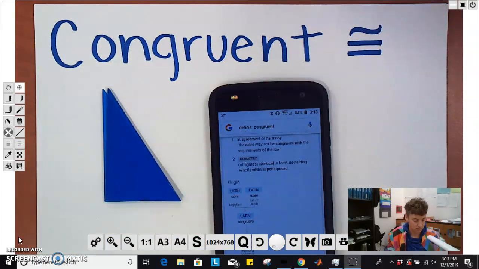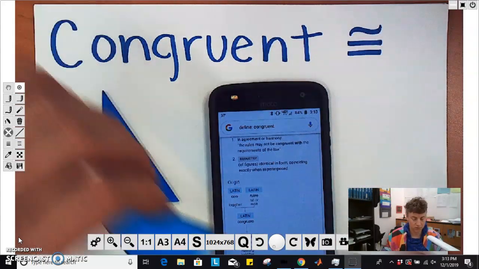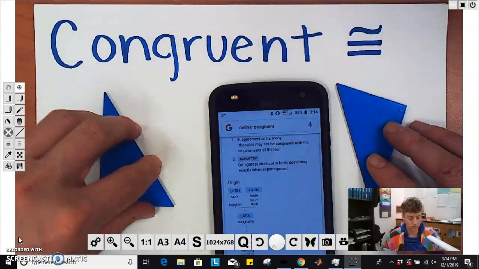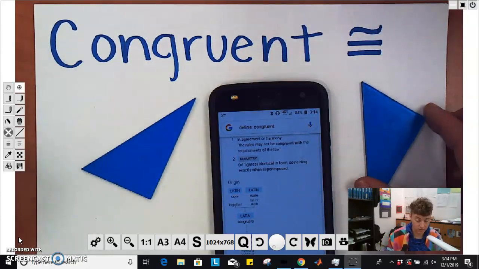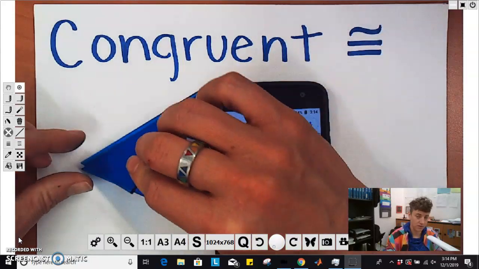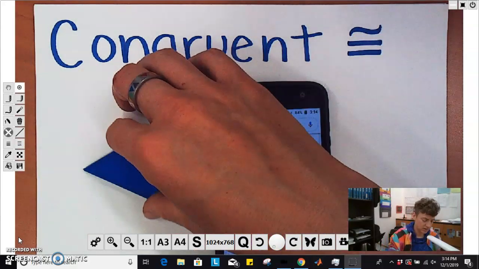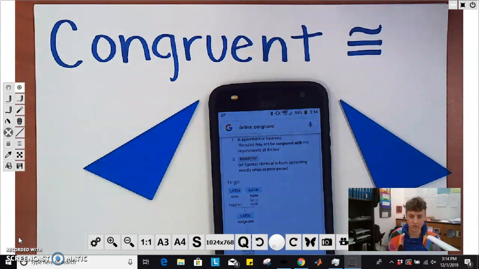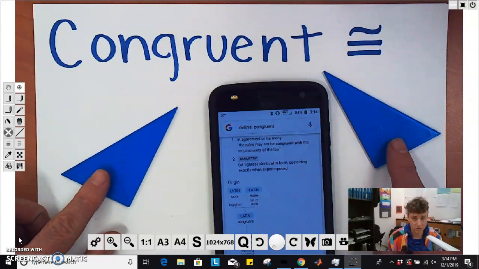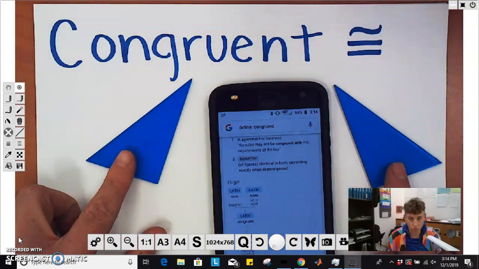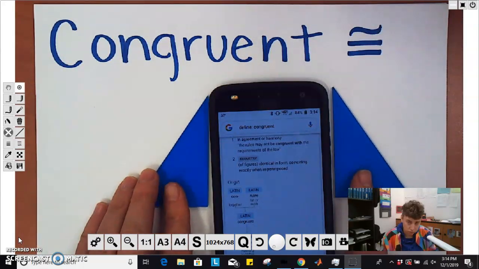Whoa! See? There we go. Everybody's matching up. Now, it didn't matter if this one was originally upside down or if they were both flipped. At some point, there's some way, always, for me to take one and put it on top of the other, and they'll be exactly the same. They're congruent. Identical in form, coinciding exactly when superimposed. Like a spaceship, kind of. Blast off!